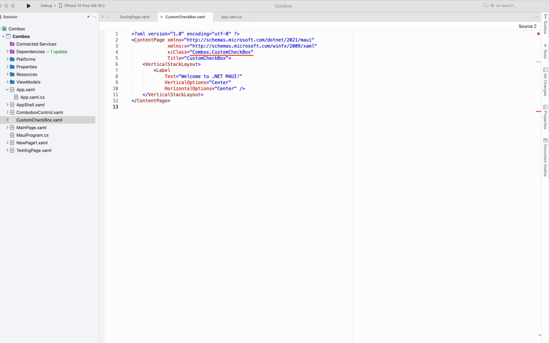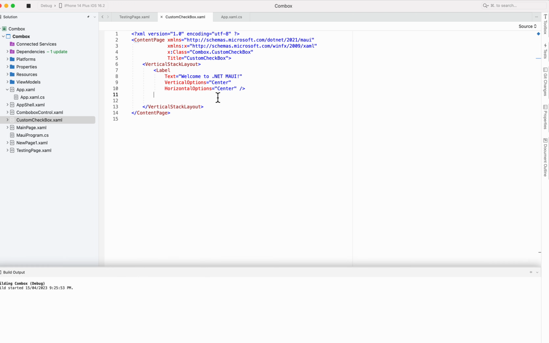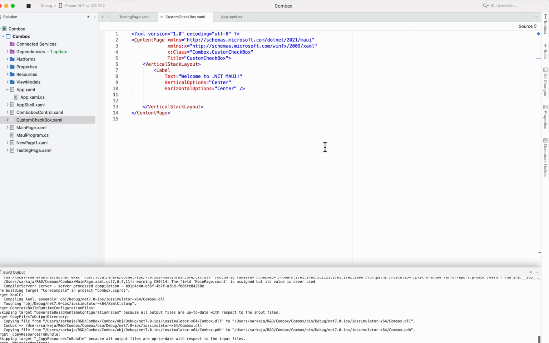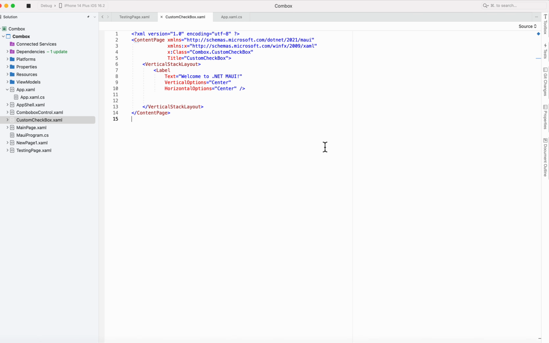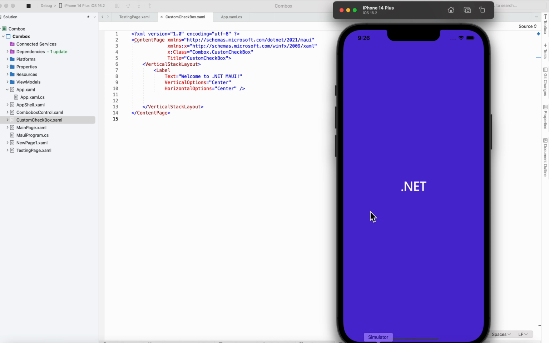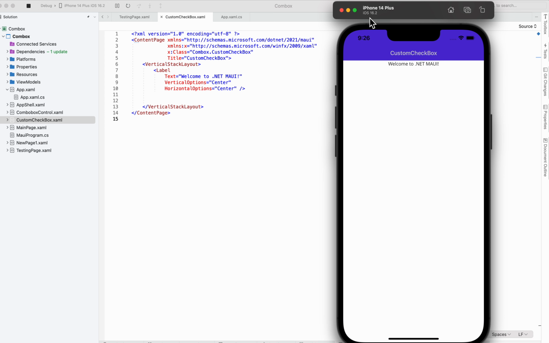We'll have a border control. I have already opened my Visual Studio. Right now let me run this and see. Okay, so it is running, and this is now clean.